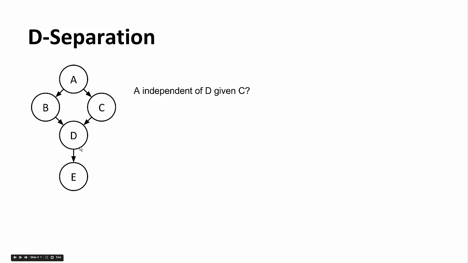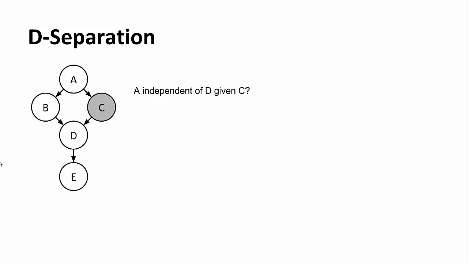Alright, so here we have a standard Bayes net with 5 variables, A, B, C, D, E. And we have a couple of queries that we're going to go through. So the first one is A independent of D given C? So let's go ahead and shade in C because it's observed. And now we want to look at all of the paths between A and D. So the 2 paths are going to be ABD and ACD. And now we want to see if we can find an active path. If we find one active path, it means that A is not guaranteed to be independent of D given C. If we don't find any active paths, what it means is that they are guaranteed to be independent.